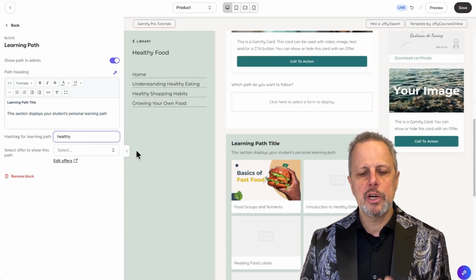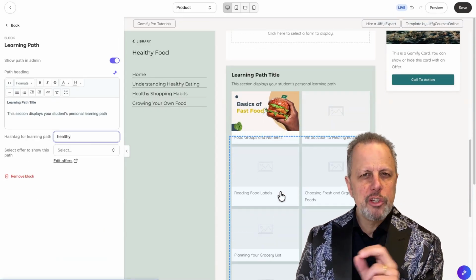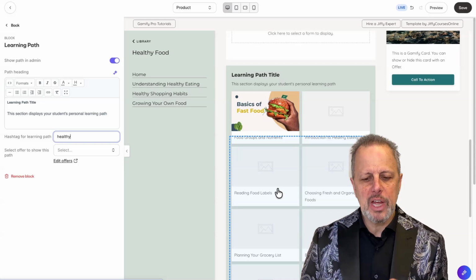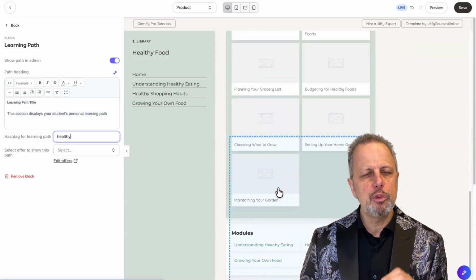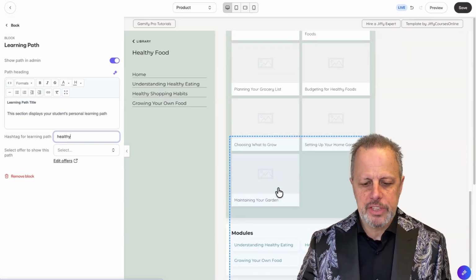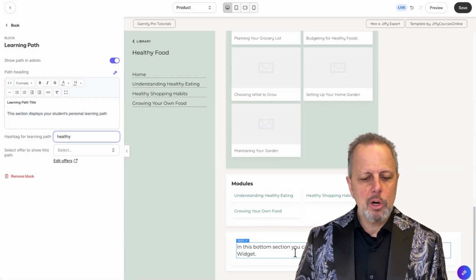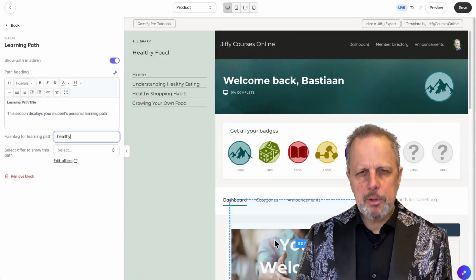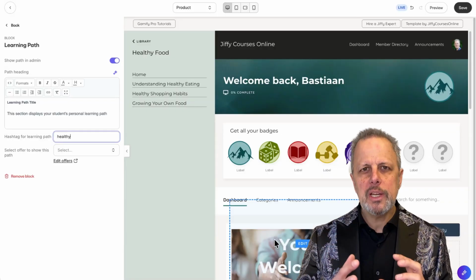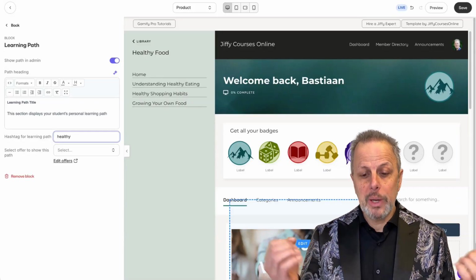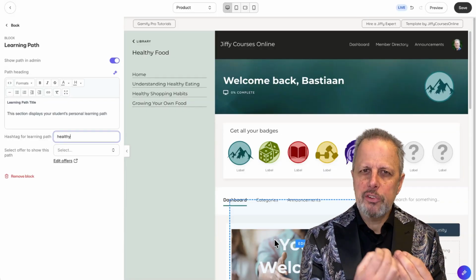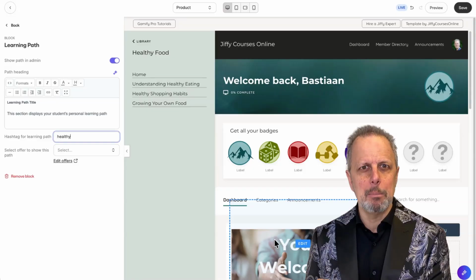You can add learning paths where people can follow just a specific course outline that you want them to see, which is a selection of the lessons in your course. You can show your modules if you want to have more content on the bottom. You can really optimize your course and make it fully individual for your students. So when they come back, they feel that this course is specially made for them.